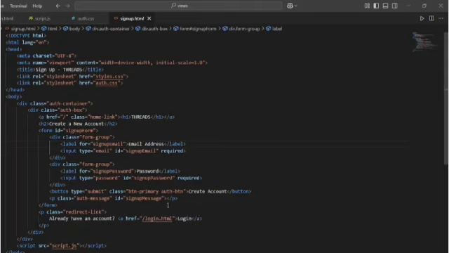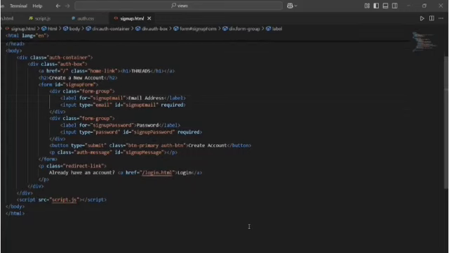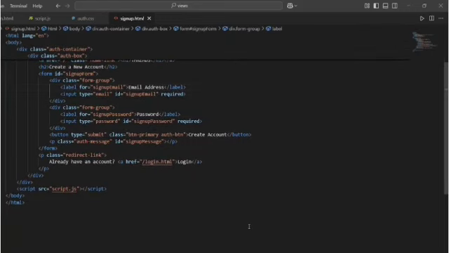When clicked, it will trigger a JavaScript function from script.js. Redirect link: if users already have an account, there is a quick link to the login page. Footer script: lastly, the script.js file is linked at the bottom to add functionality to the form.